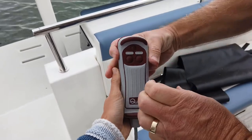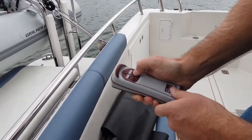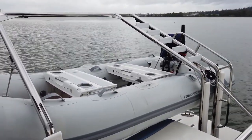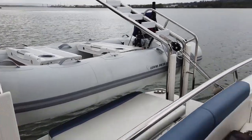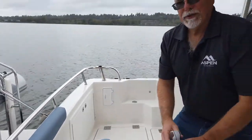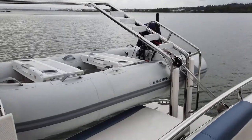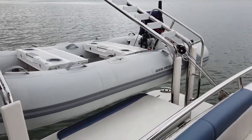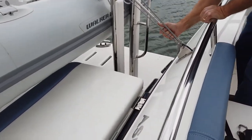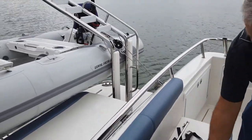Basically, push the little down button. You got to turn the switch on, the power. There's a switch right here. We did that so that if you had grandkids or something, they wouldn't be able to release it underway. That's smart. So then you take a little tension, and then I can unclip. One last safety. And this comes off. Now it's ready to go down.